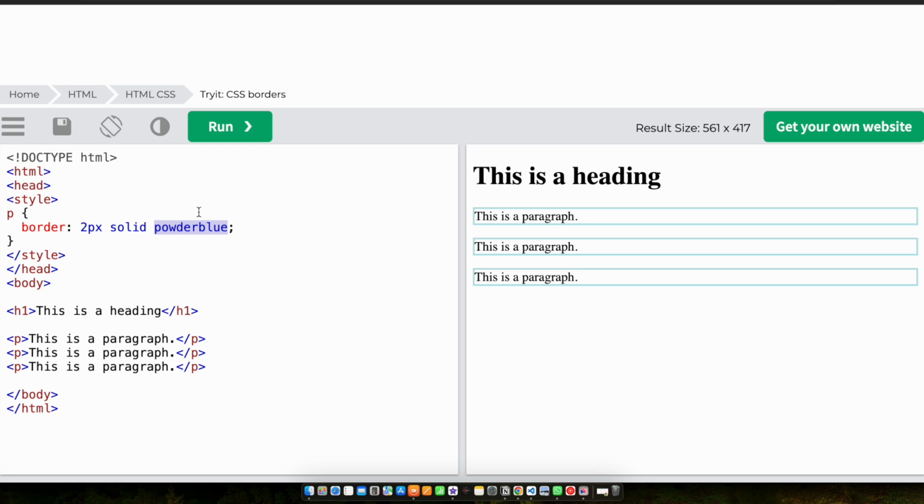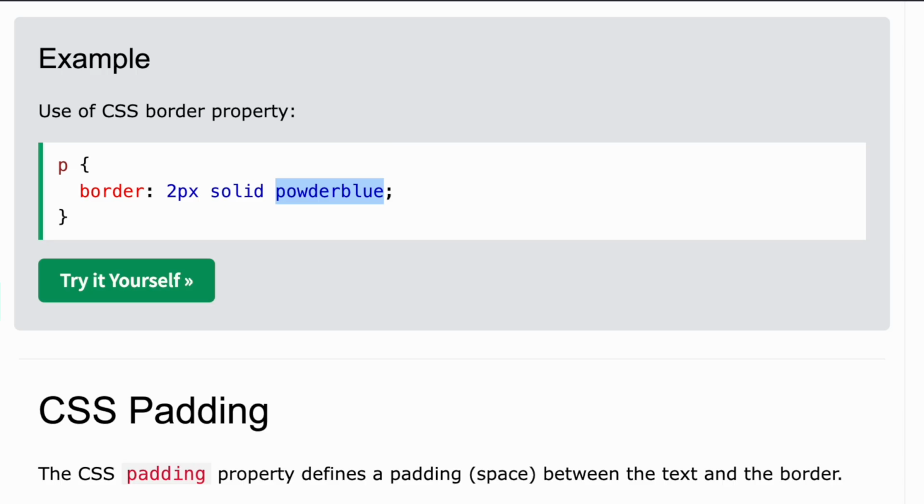Let's say I want to change the color to tomato. So I'll change it to tomato, and in every paragraph the border is available and the border will go till the end. We have already a special lecture for blocks and borders, everything. So just keep on watching the course.